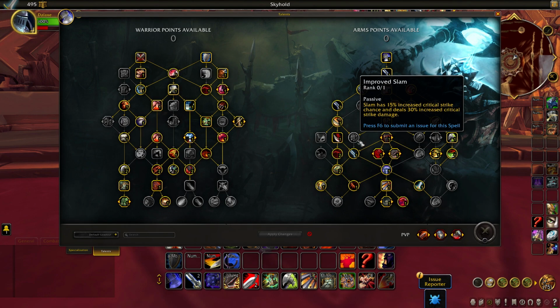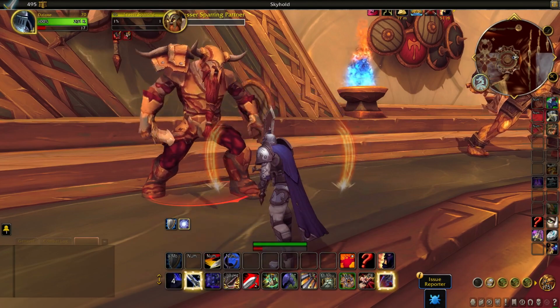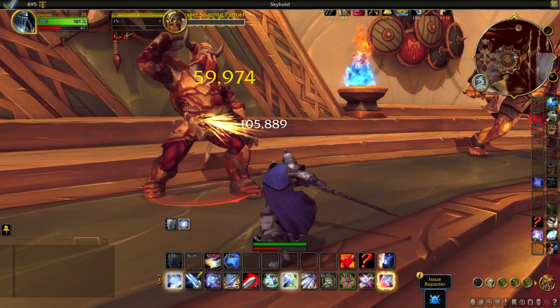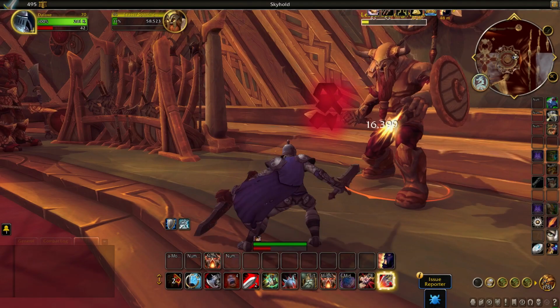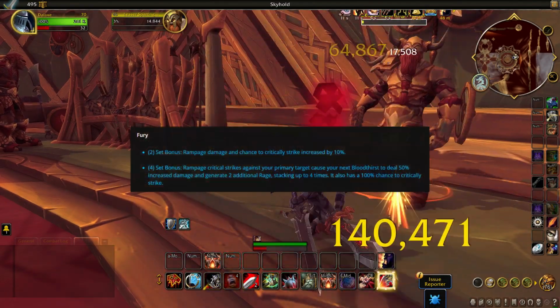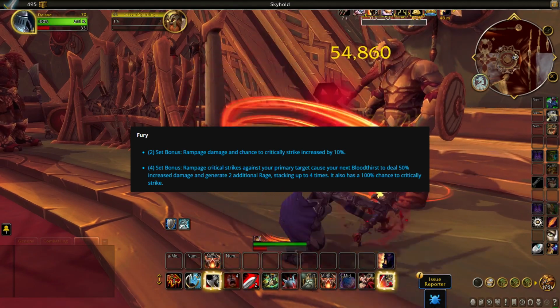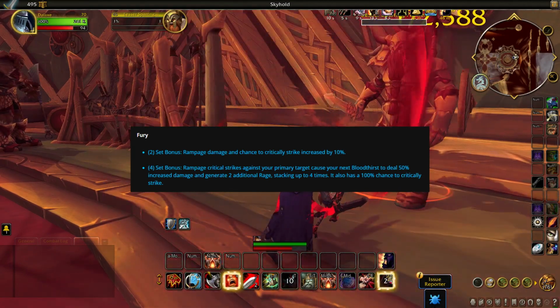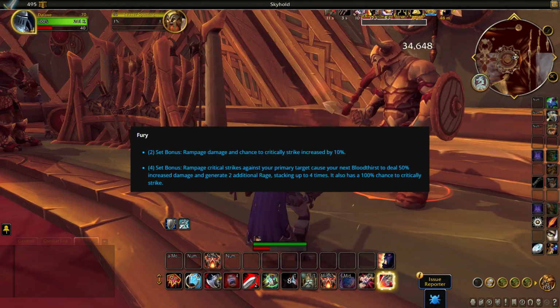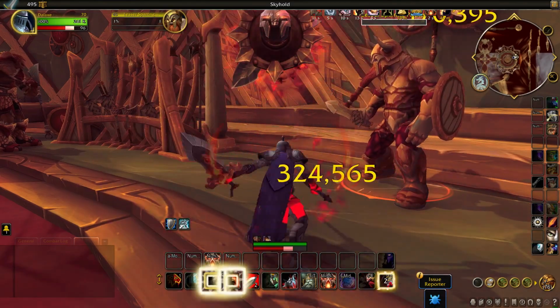A crit focused tier set which could make slam an absolute monster of an ability in both PvE and PvP content. The Fury Warrior 2 set bonus increases the damage and critical strike chance of Rampage by 10%. Then we have the 4 set, where Rampage crits increase the damage of your next Bloodthirst, causing them to generate additional rage and be a guaranteed critical strike, stacking up to 4 times.